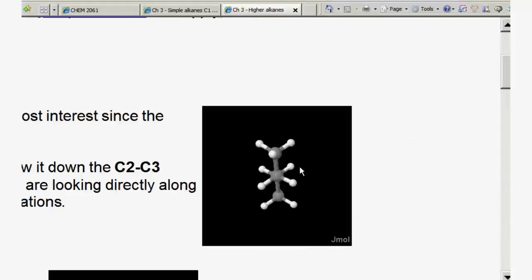So here's a three-dimensional model that represents that same Newman projection. Okay? Look at it from the side. We can see we're looking down the carbon 2, carbon 3 bond, but the front carbon has a CH3 group going up. The back carbon has a CH3 group going down. This is the most stable conformation of butane. It is staggered just like the ethane one was because everything has its own place, but it's a special kind of staggered representation called anti, where this methyl group on the front and that methyl group on the back are as far apart from each other as they can possibly be. So that's the anti conformation.